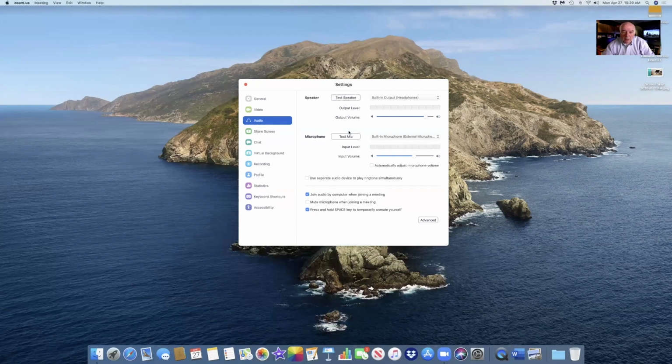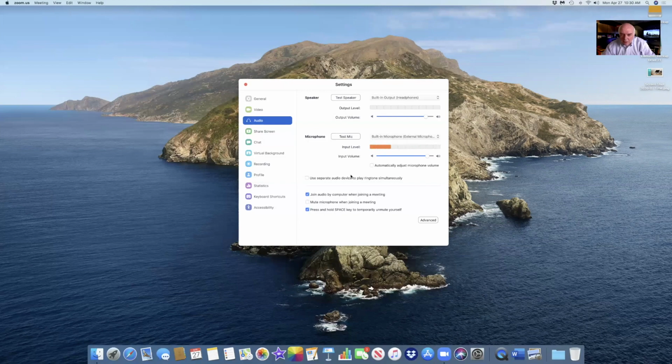Just below that is the test microphone. There I can tap test microphone, say testing 1, 2, 3, or whatever you want to say, and it will play it back for you. So you can see what level you're at. Again, if you need to make volume level changes, you just adjust them here. Bringing it down brings that level down, bringing it up increases the volume. What you want to do is have it in the green, in other words, a microphone volume level that is loud enough so that everybody can hear.